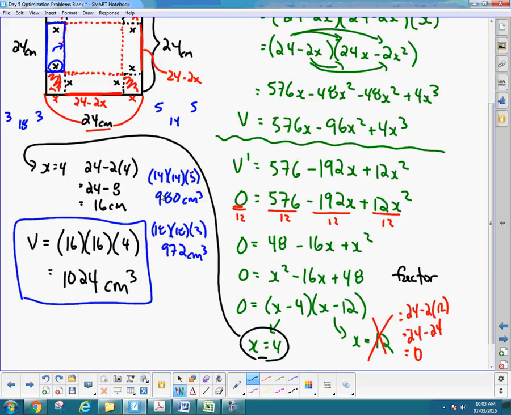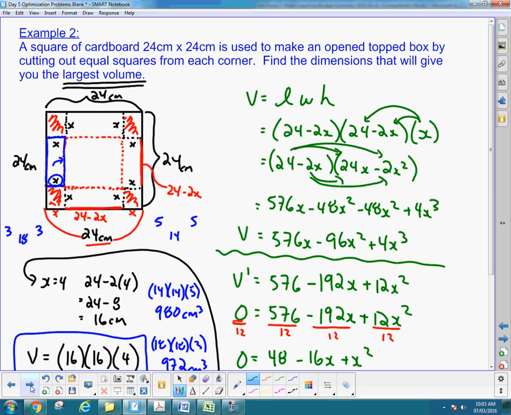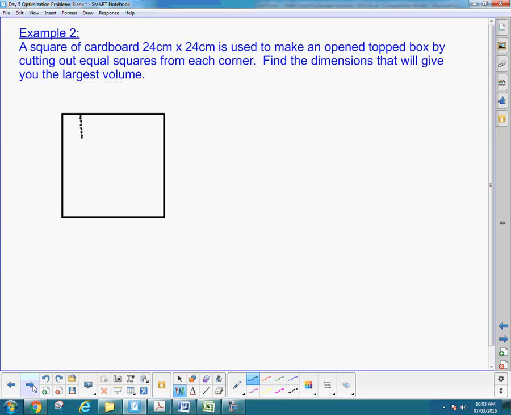So we have had 2 examples. Both of those you need to come up with an equation that you can differentiate to find your maximum and your minimum. That's why we're talking about this being optimization. And once you find that, you differentiate, set it equal to 0, and there will be your maxes or your mins.